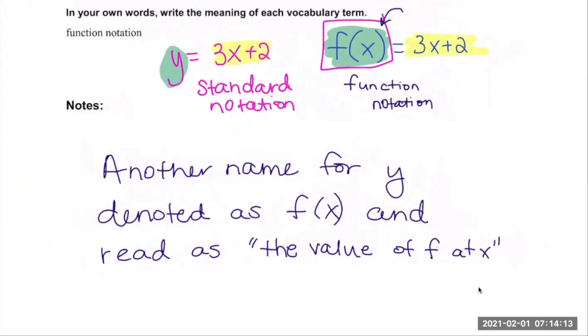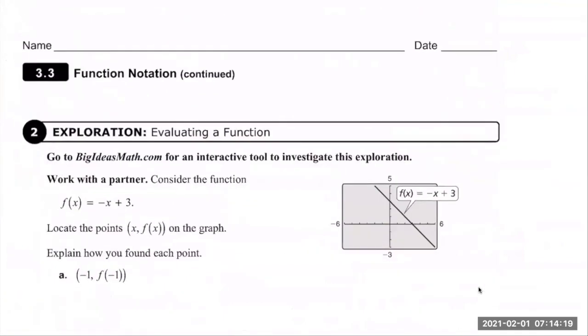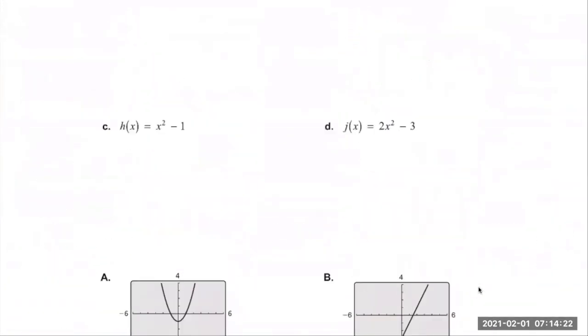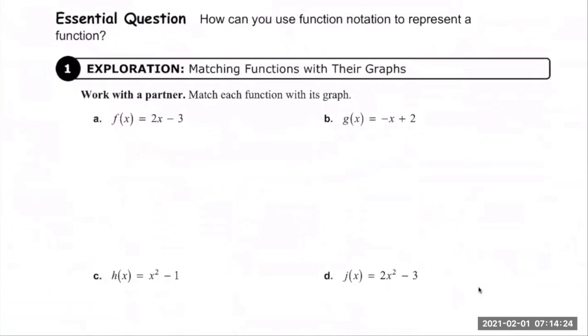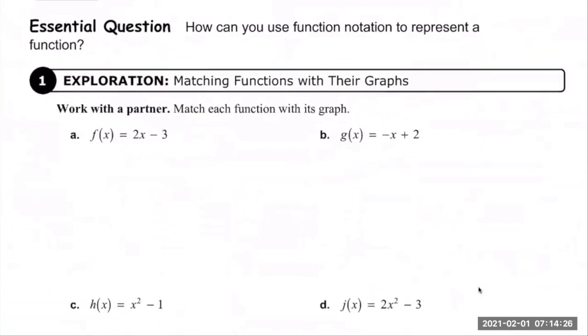So if you need a pause here, you can definitely do so, get this written down, and then I'm going to go ahead and we're going to move into actually some of the notes. So going up to page 69. So the essential question for today, how can you use function notation to represent a function?